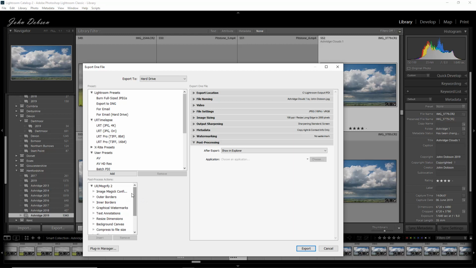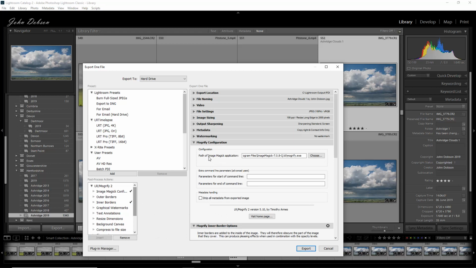But when you install LR Mogrify, you get this box down here called post-process actions. And what I want to do is add some inner borders. If I add it as outer borders, then it makes the image larger than 2000 pixels along the longest edge. So I'm just going to click on inner borders and then click on insert.